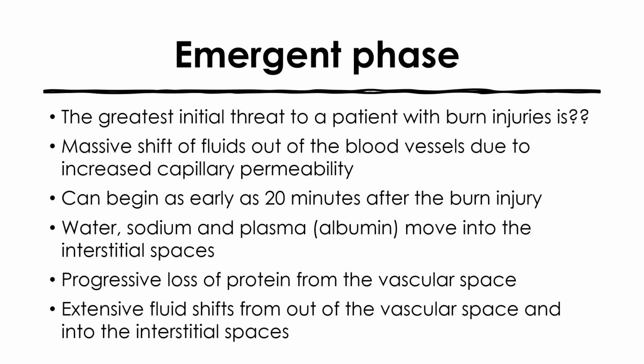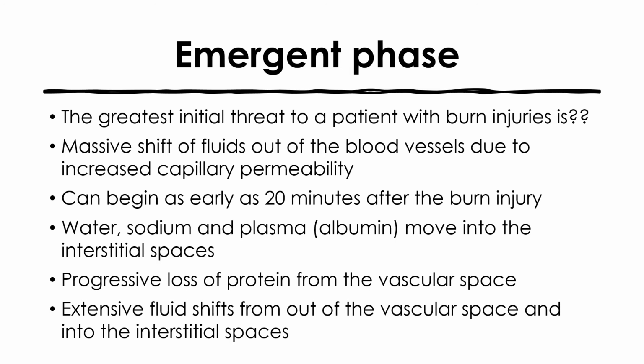So during this emergent phase, we have a huge, massive shift of fluids. Burn injuries cause massive shifts of fluid. And what happens is the fluid shifts out of the blood vessels, and this is due to increased capillary permeability, and it enters the interstitial space. This can begin as early as 20 minutes after a burn injury, depending on how severe the injury is. And what happens is water, sodium, plasma move into the interstitial spaces and out of the blood vessels, okay? So from the intravascular space into the interstitial space.